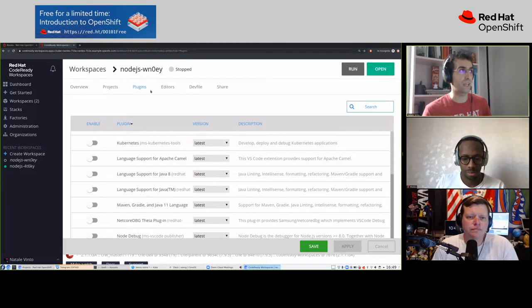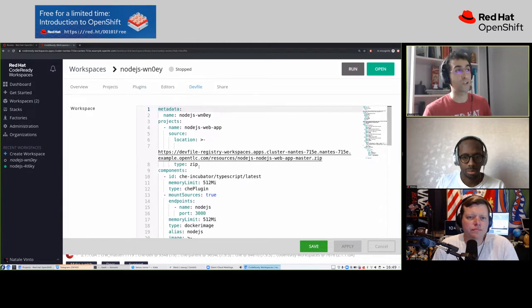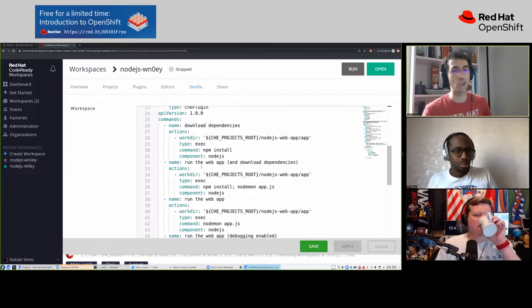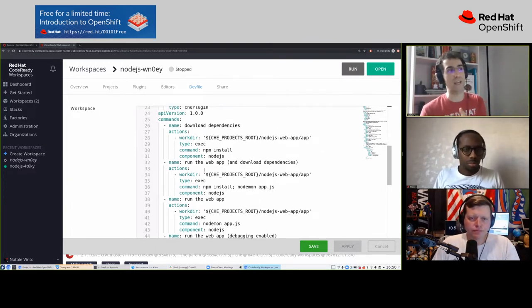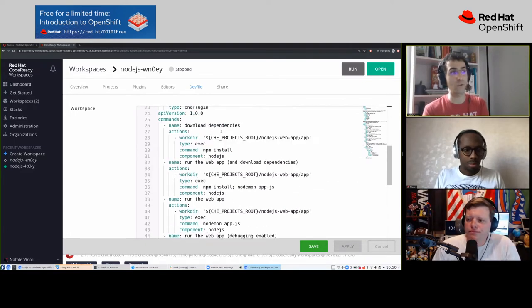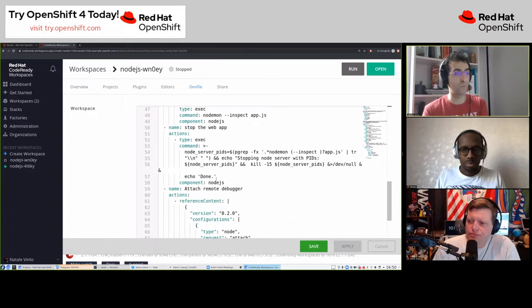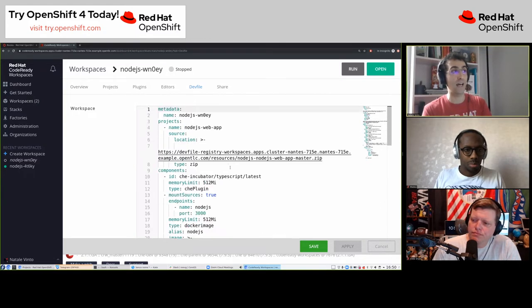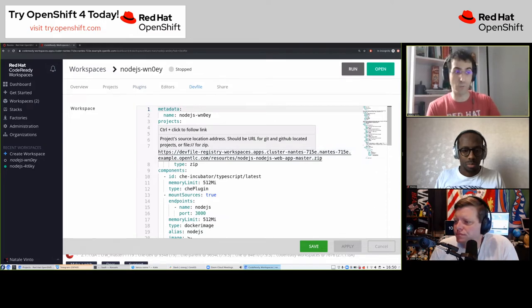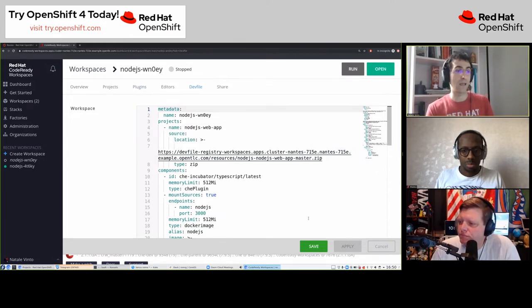And the most interesting thing here is that you can also customize this experience, and we can show after that with a dev file. This dev file is like the Dockerfile for the CodeReady Workspace. So if you want to customize this experience in this Node.js, you can add the run configuration here, like, you know, the dev test build. You can add custom commands, debugger. You can also add custom and additional plugins from Visual Studio because it supports the Visual Studio ecosystem of plugins. So you can really customize this experience.